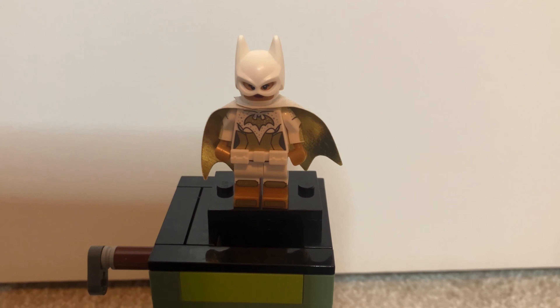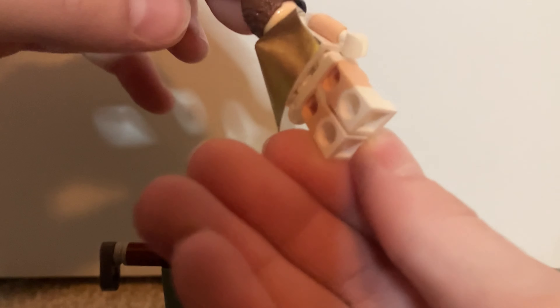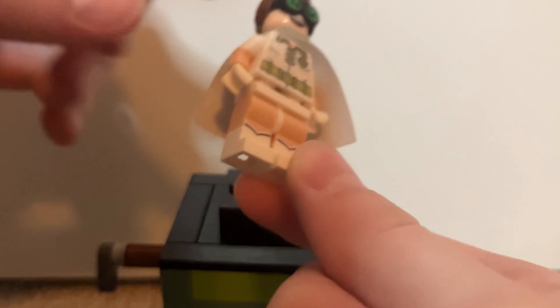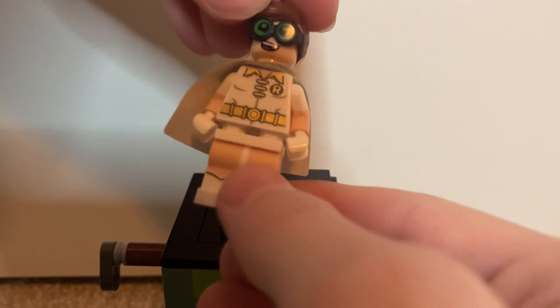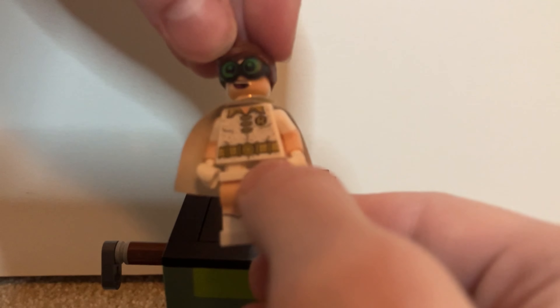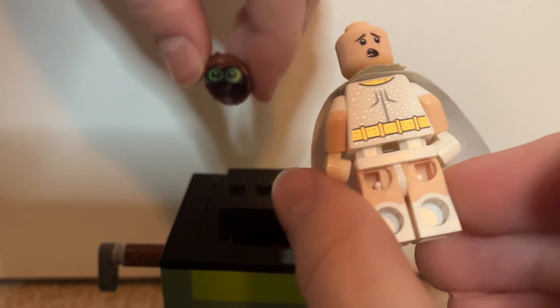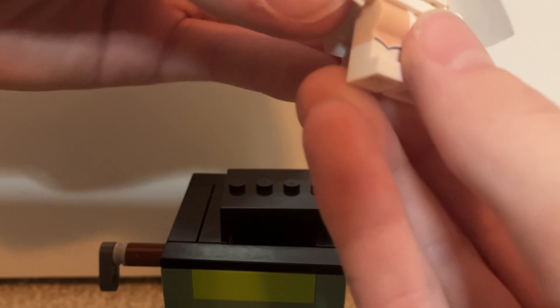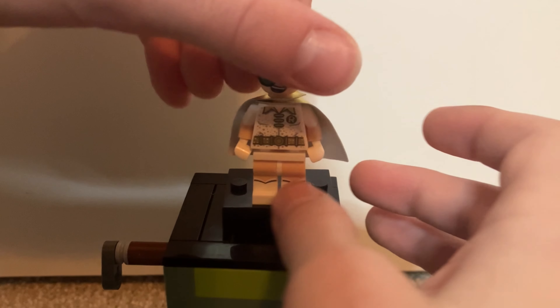Now let's look at Disco Robin. He has legs separated from the torso. The dual molding features white and tan — he basically has no pants, just underwear, which I think is how the movie intended it. The boot tips have triangle details like the other characters, with dual molding on the arms as well — a T-shirt sleeve look with tan and white hands. There are gold and silver sparkles, a utility belt, and a flat-bottomed shorter cape which looks really nice. His face is fairly generic, with a happy and a surprised expression.